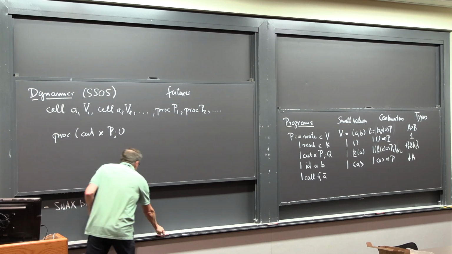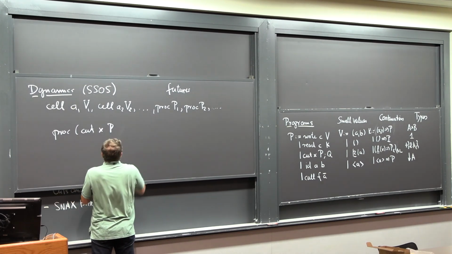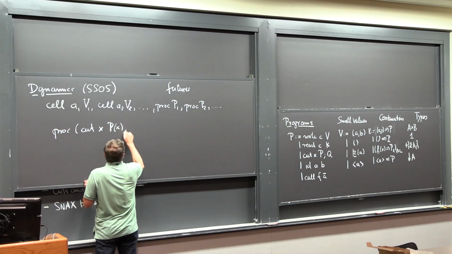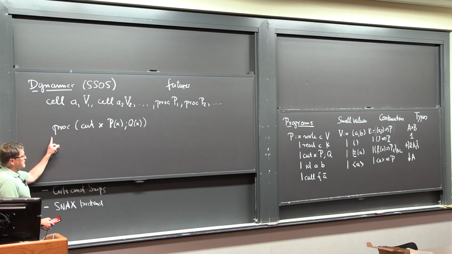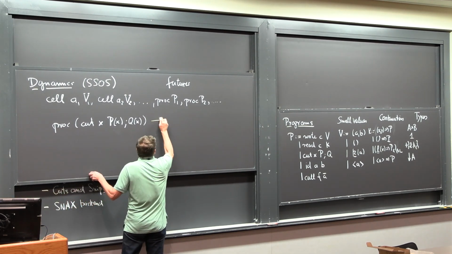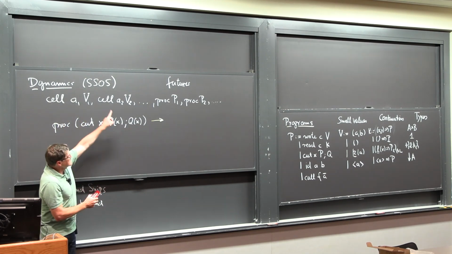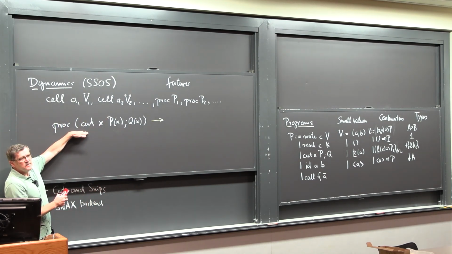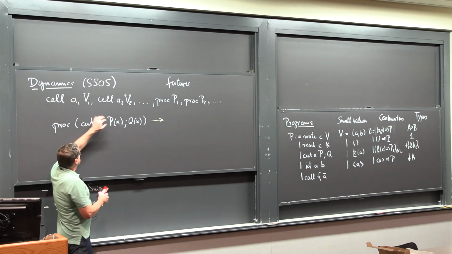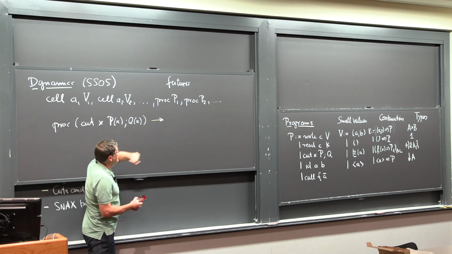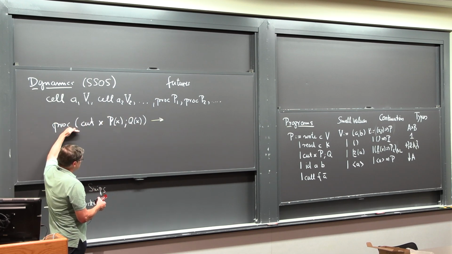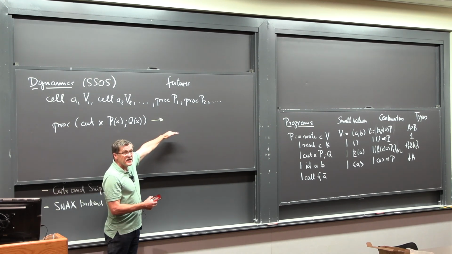And actually, let me say explicitly here, so I don't have to do so much substitution, P may depend on X, and Q may depend on X. Okay? When I write this down on the left-hand side of a rule, what I mean is that in a configuration like this, somewhere I can find this. So I'm not going to write down the whole state on the left-hand side. I'm only going to write down the things that change. That's nice and modular. I don't have to always refer to all of the state of everything because I only need to refer to the things that actually change. And then the transition will replace this thing that I match against with the thing on the right-hand side.